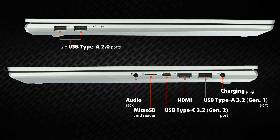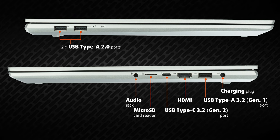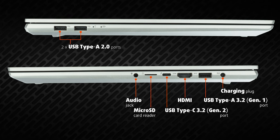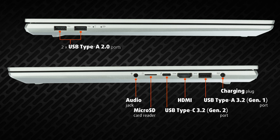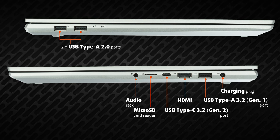The Vivobook Pro 16X has a USB Type-C 3.2 Generation 2 supporting power delivery and DisplayPort. Same as its smaller brother, the 14X, there are also three USB Type-A's. One of them is a 3.2 Gen 1, while the other two are 2.0. You also get a micro SD card slot, HDMI connector, and an audio jack.